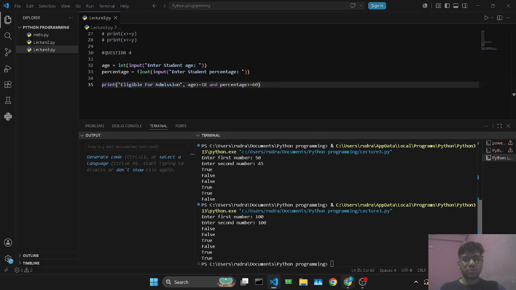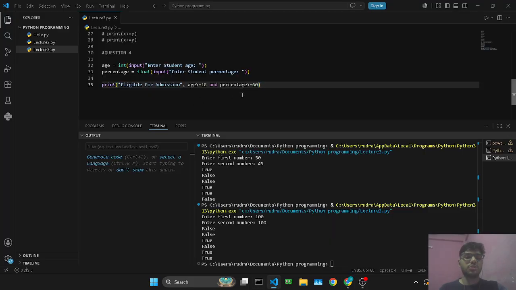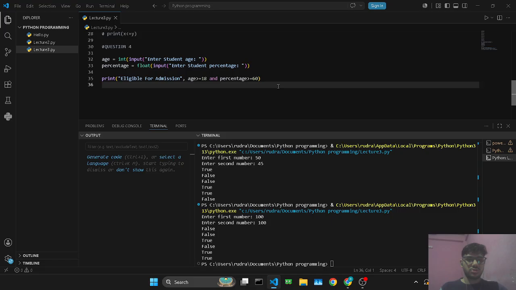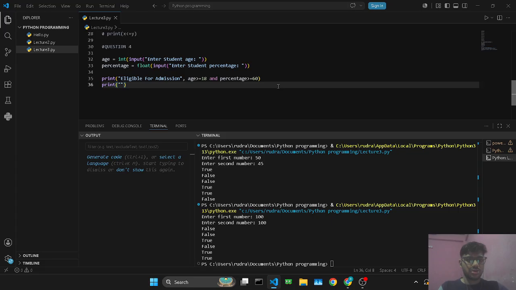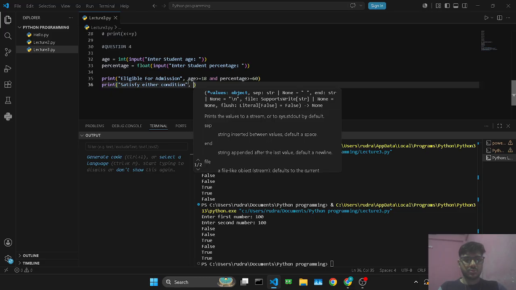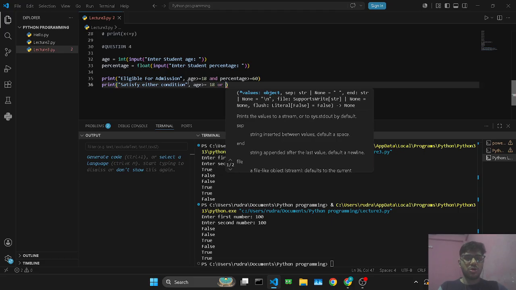Do we have to write the OR statement as well? Also display whether students satisfy either of the conditions. So we have to write the OR condition as well. Print satisfy either condition: age greater than or equal to 18 or percentage greater than or equal to 60.